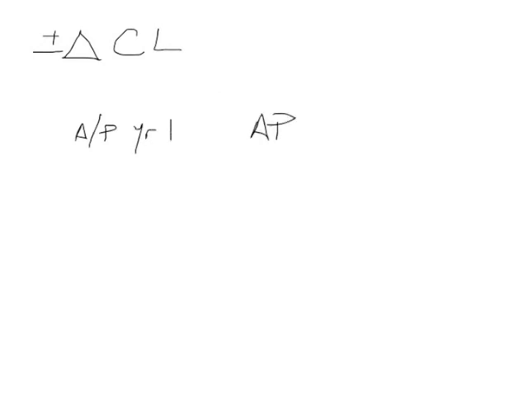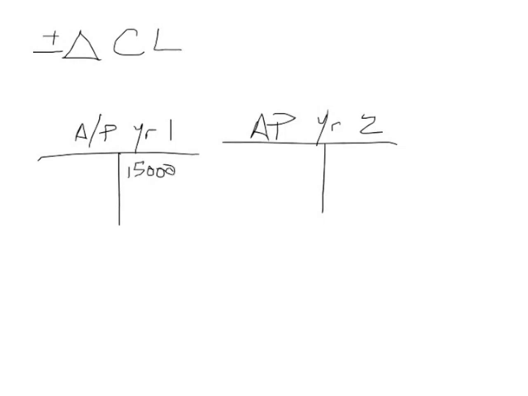Plus or minus the change in current liabilities is the next line. Do we add those or subtract those? Let's look at accounts payable: year one we owed $15,000, year two we owe $20,000 — so there's an increase in current liabilities. What would cause our accounts payable to increase? Accounts payable means our bills. The only way our accounts payable would increase is if we're not paying our bills. And if we're not paying our bills, we have more cash in our pocket because we're not spending it. So as current liabilities go up, our cash goes up as well.